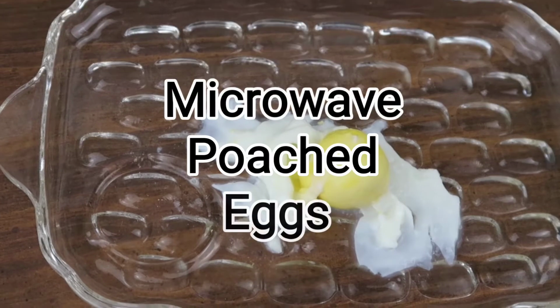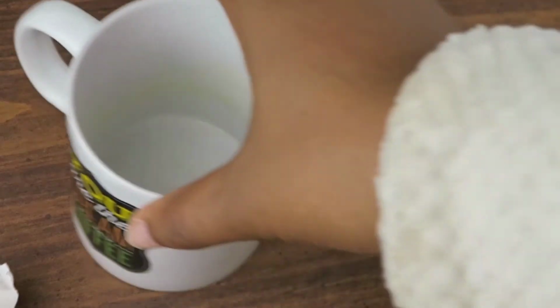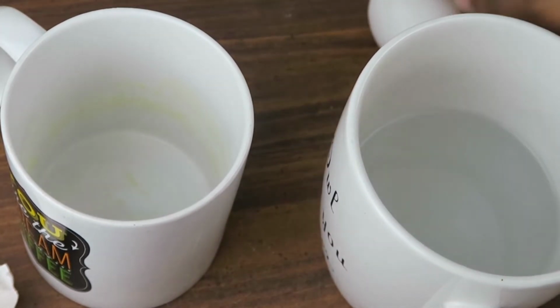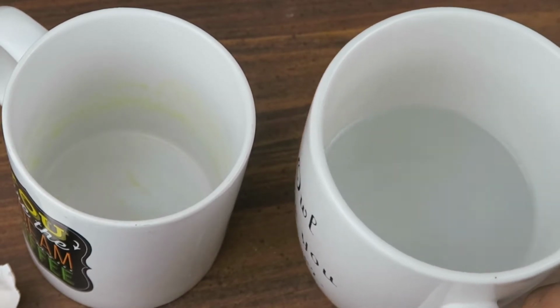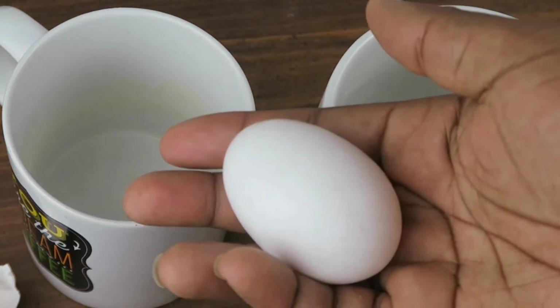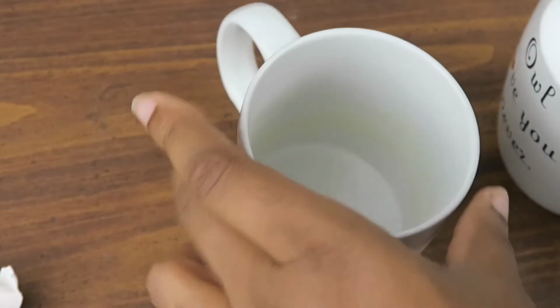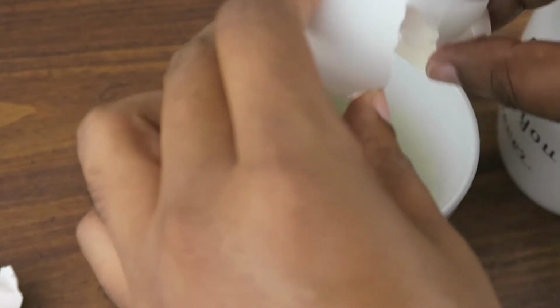Next, we're cooking up some poached eggs. I have to admit that these aren't my strong suit at making, but I like my yolks hard anyways. If you like runny yolks, just reduce the time you put the egg in the microwave. All you need for this recipe is a standard mug or microwave egg cooker, about 3/4 of a cup of water, an egg, and a pinch of salt.